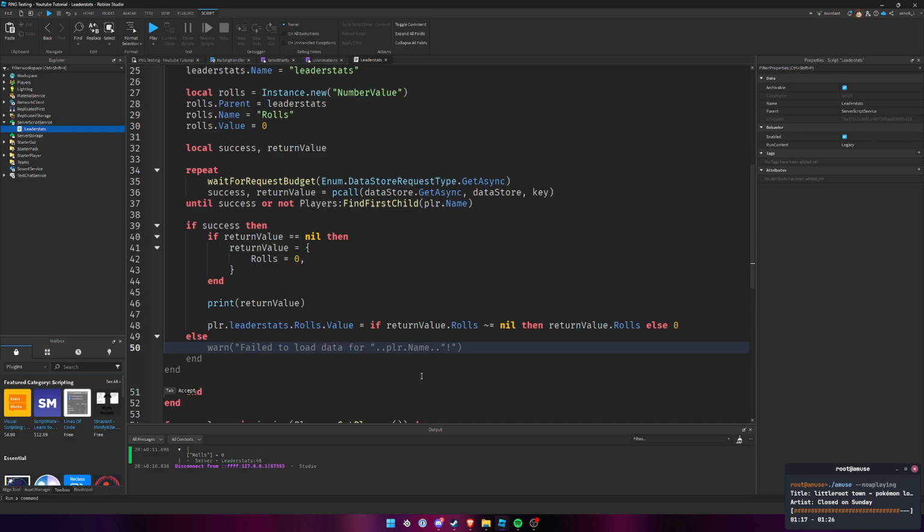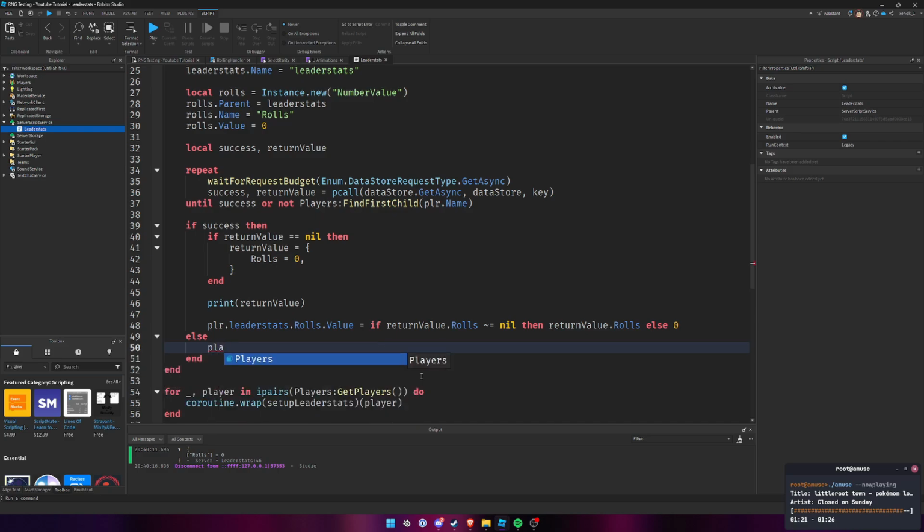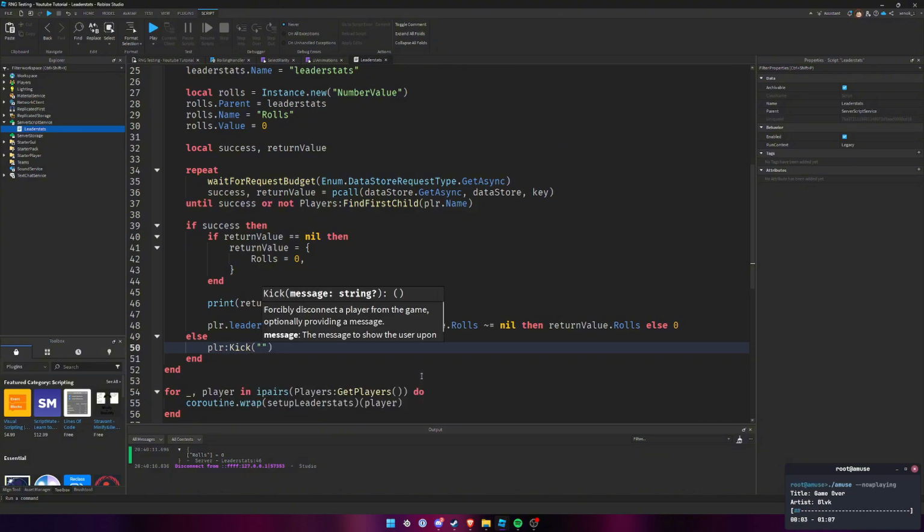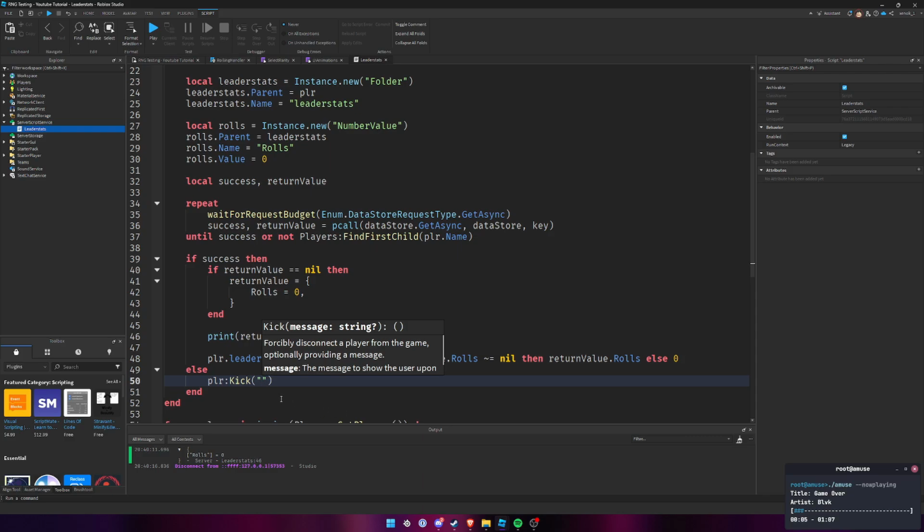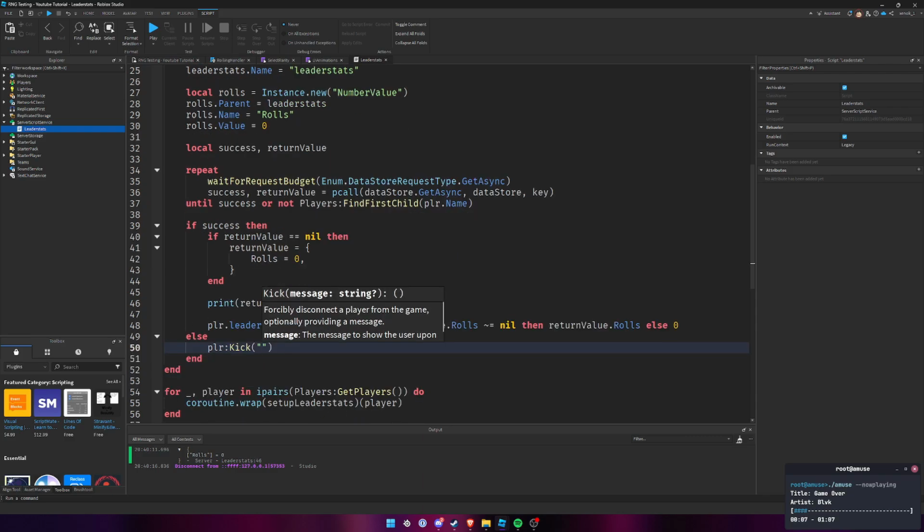So if it wouldn't be a success, then we can basically say player colon kick like this, and set a kick message. So usually we can tell the player that we're sorry, your data couldn't load in and whatnot. So we are gonna just send out a nice message saying your data couldn't be loaded in.